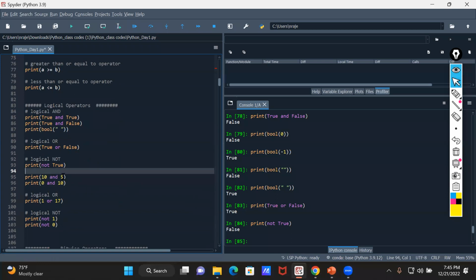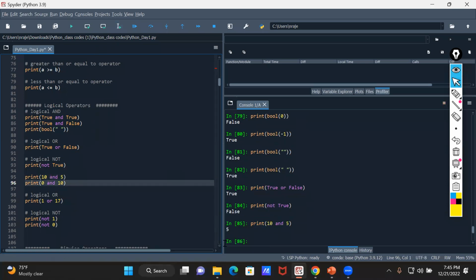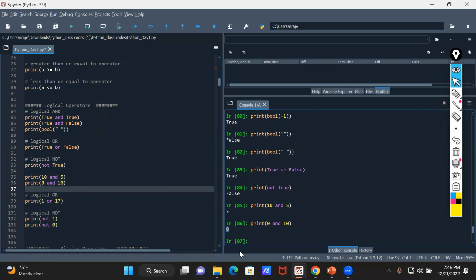Now, I have already told you print 10 and 5: both are true values, but the statement returns the last value, so the answer must be 5. And 0 and 10: observe that it gives 0 because it is false. False times something true is false.